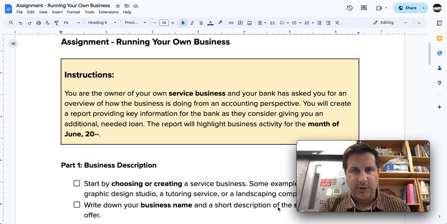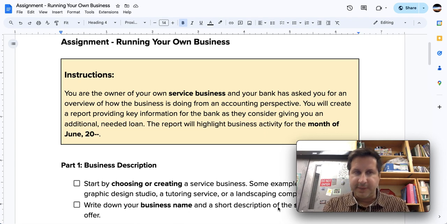I'm going to take you through this really quick. I won't spend too much time going through the instructions because you all know how to read. You should be able to go through this. But I will take you through, if I was doing this assignment, how I would organize it as a student to maybe give you a little extra help.